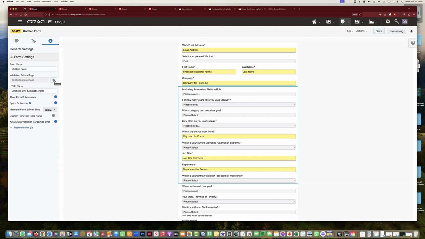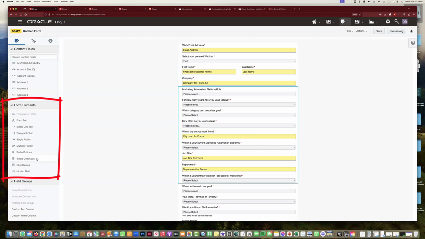All right, now the validation failure page is something that you can use. You don't have to, but you can. If they submit information that doesn't conform to the rules that you've applied, then you can send them off to this validation page and tell them that that's the case and encourage them to use their browser back button to go back and reattempt the form submission. It's not something I use a ton, but I certainly have had clients that prefer to use that particular piece of functionality.